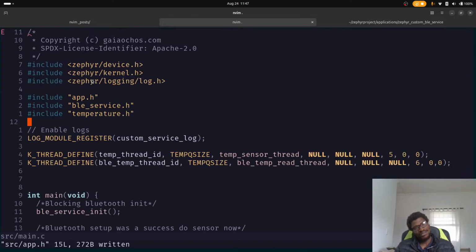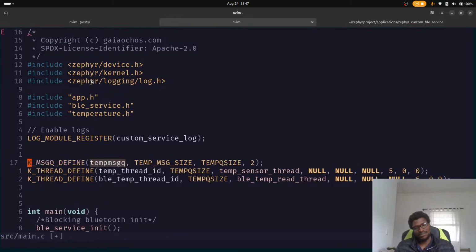We can also just put this in there. Can we do that?